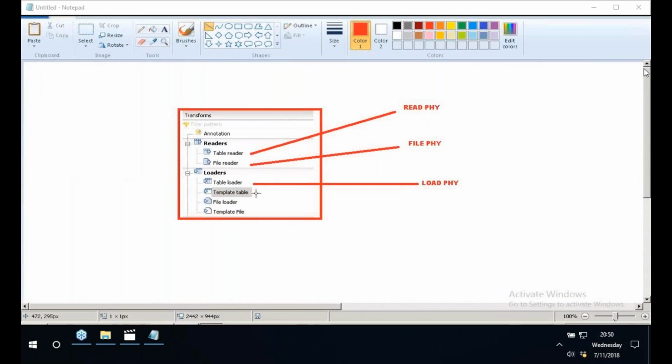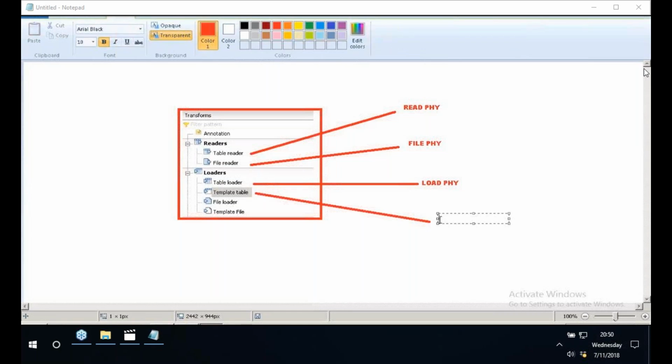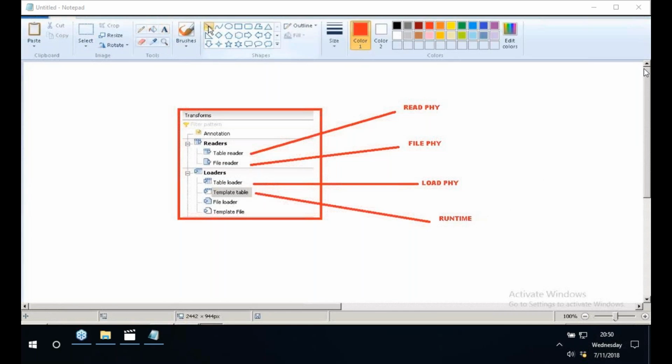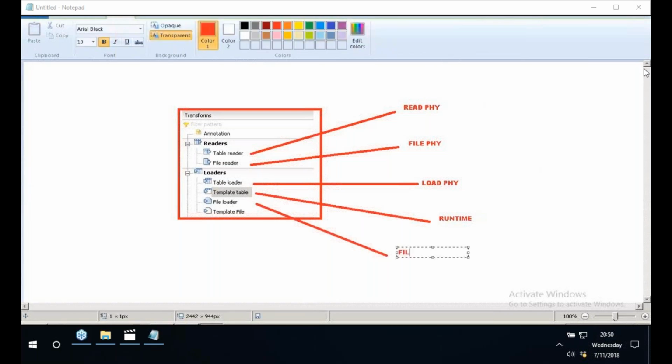Template table. Template table is a table that is created at the runtime of the user query. So it's created at runtime. File loader, to load data to a file, nothing but a physical file.